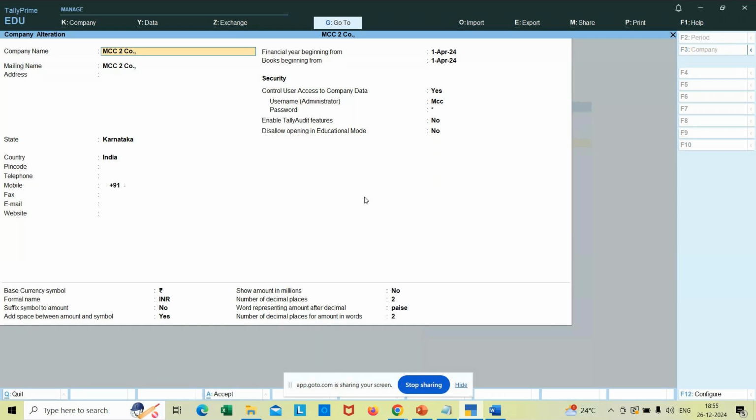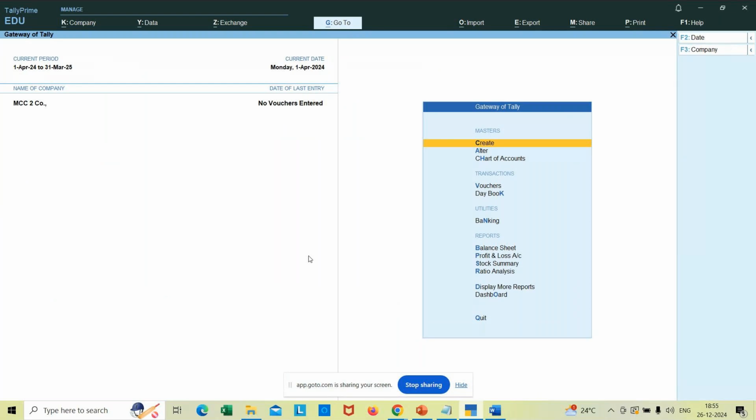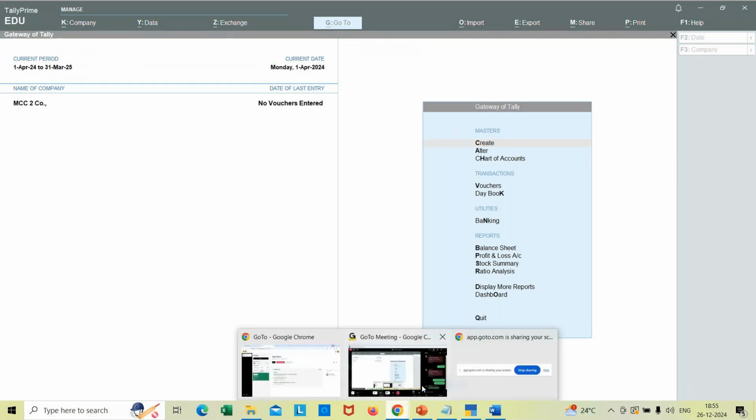After this, just save. If you save the company, it will display the Gateway of Tally screen, right? Or you'll get the message company created successfully. Done, everyone.